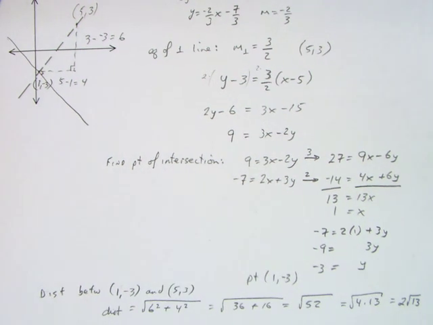So now that's the entire problem. Look how simple that question was in such a short space, but in it we had to review almost everything we've done. We had to find a perpendicular slope, find the equation of a line, solve a system of equations, and find the distance between two points. It's a very nice problem.